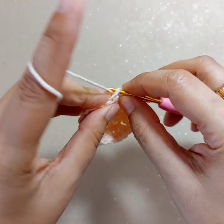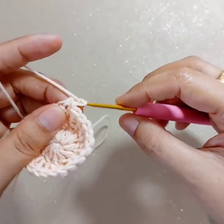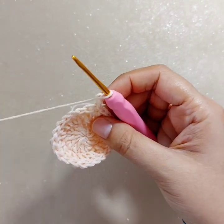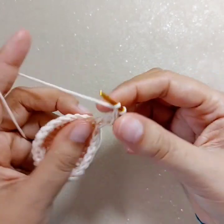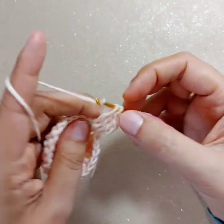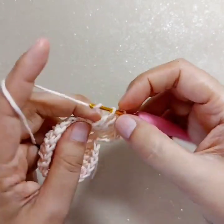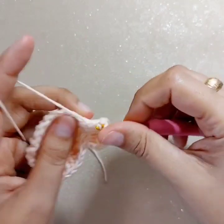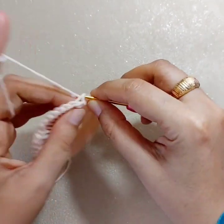Then slip a stitch in the second chain at the beginning of the row. Round 3, chain 2, considered as 1 double crochet. Make 1 more double crochet at the space under the chains. Make 2 double crochet into next stitch. Make 2 double crochet into each stitch by the end of the row. You will have 48 stitches at the end. And join it with a slip stitch into the second chain.